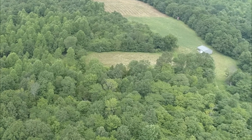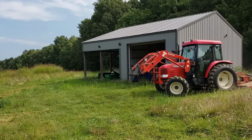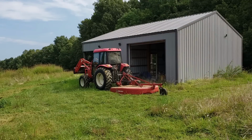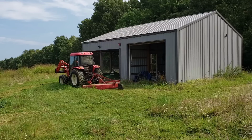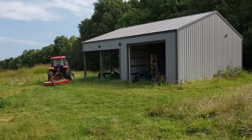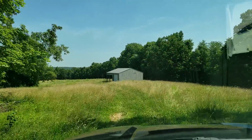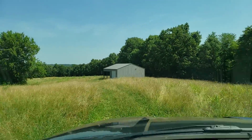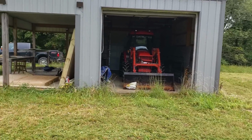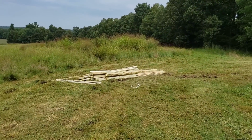Let me show you a couple pictures of that. All right, this is a beautiful pole barn, and it's very, very remote, way off the road. It sits up on top of this big hill, beautiful views around. The way it sits, it's got a front and a rear overhead door. It fits my tractor and bush hog combo. I can leave them connected. And then it's got a big cover on the left side there.